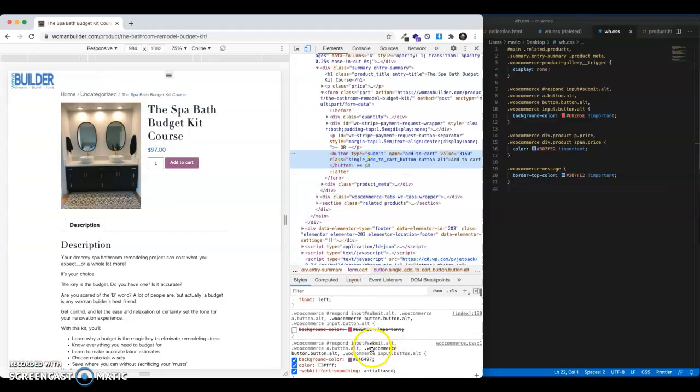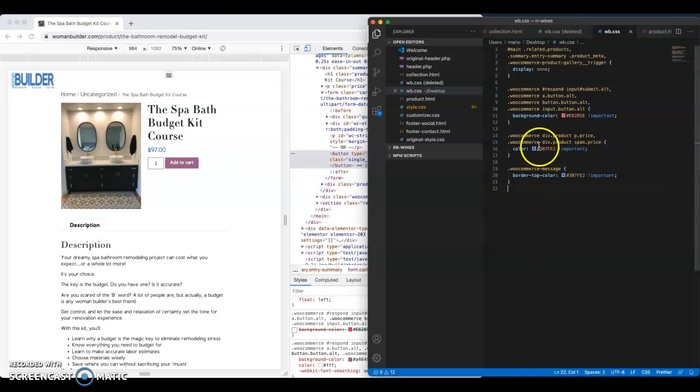Again, WooCommerce is that top class, and that's on the body. And then we go to button right there, and that's without a class, so that's an element. This button has a class of button, and it also has a class of alt. So they're tagging these two classes together, and that's what we did right here.